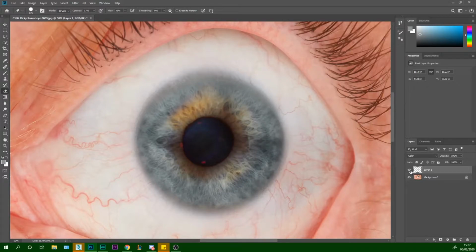And this just helps it to blend a bit nicer. So maybe a bit here that we want to keep. You can just keep going over certain areas. Maybe around here a little bit. It's fine if some of the rainbow is coming through, just not too much of it.